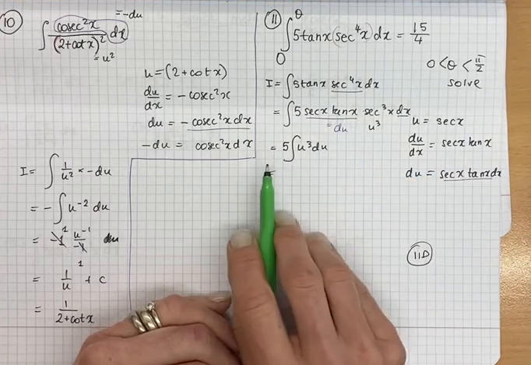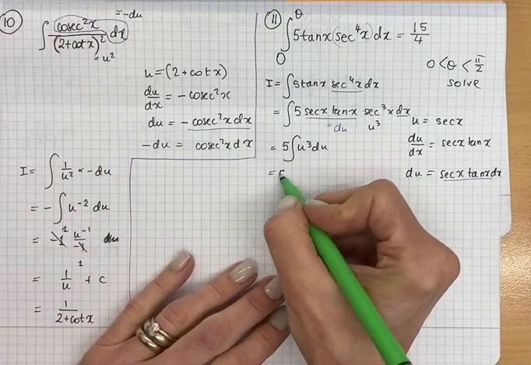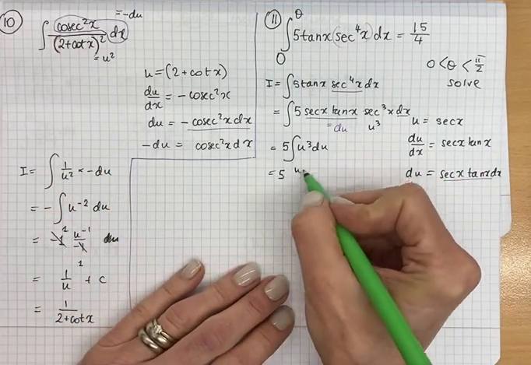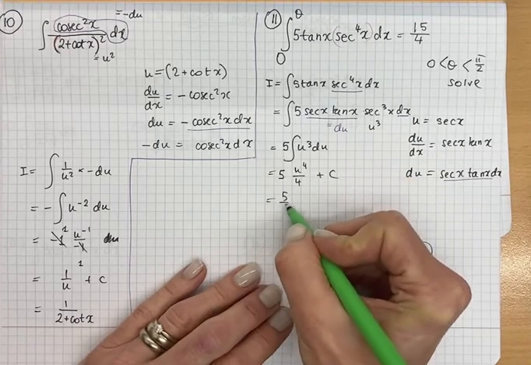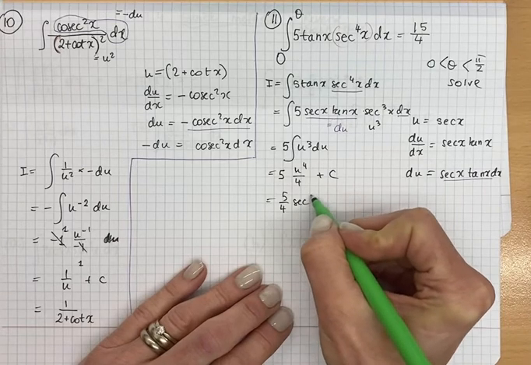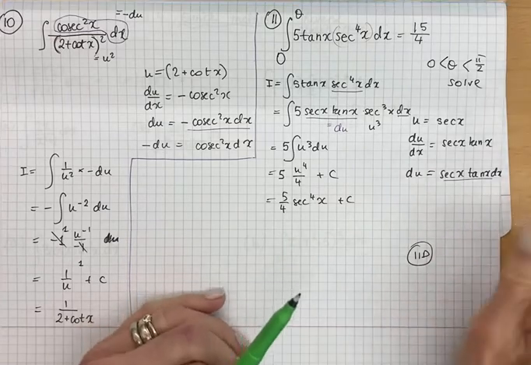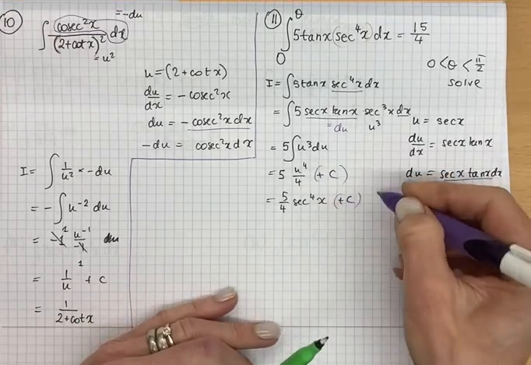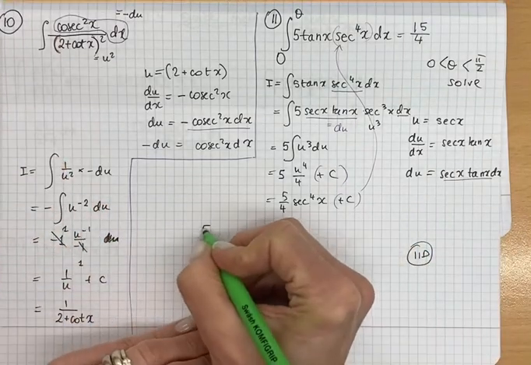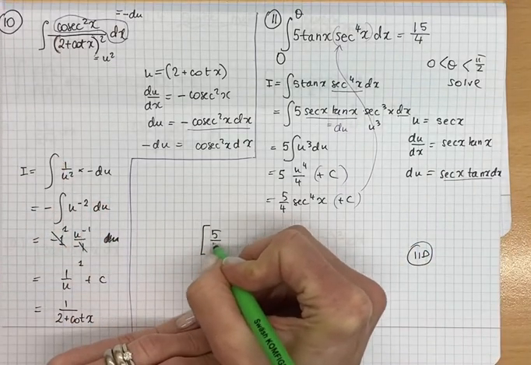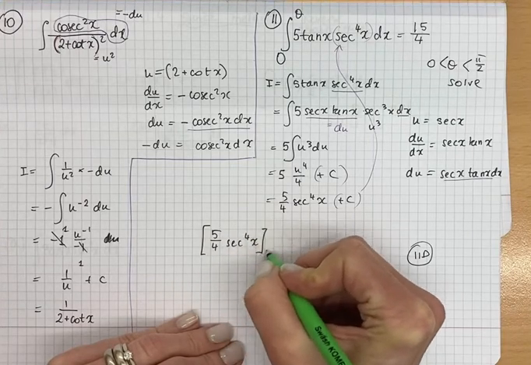Another common mistake students make, they actually do all this work and then forget to integrate it. So don't forget to integrate it. Add 1 to the power, divide by that power. So it's going to be 5 quarters sec to the power 4 x plus c. We don't need plus c really, because this was only to work out that left-hand side, not yet, because it's a definite integral, so we need to substitute the limits into this answer.